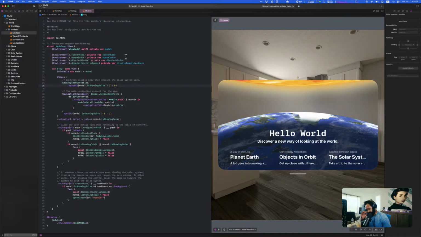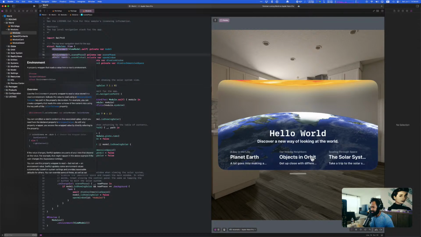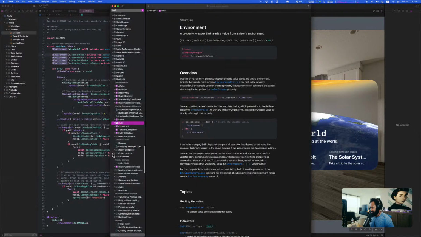All right, in any case, this is how we're able to move around scenes. That's the thing that I know for now. Like we know whether or not a particular window or scene has been dismissed or opened. And there are other things that we can get from environment. In fact, let's see what are all the things we can get from our environment.